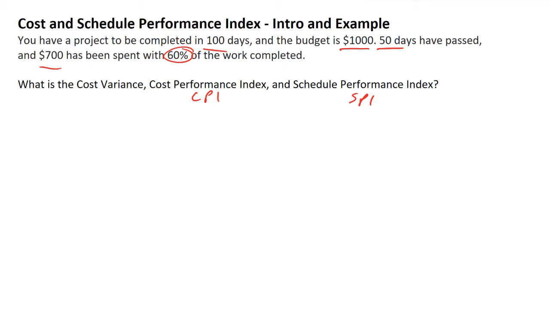The first thing we're going to do is introduce a term that many project managers use which is called AC or actual cost. Actual cost is how much money we've already spent. In this case, our actual cost is equal to $700 as we saw in the problem statement.